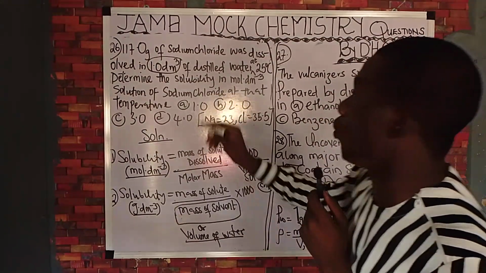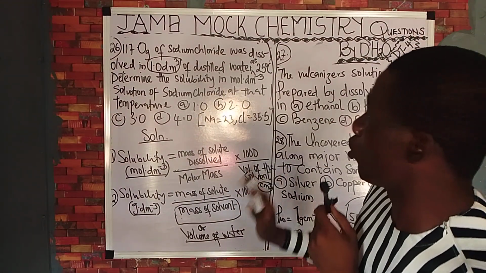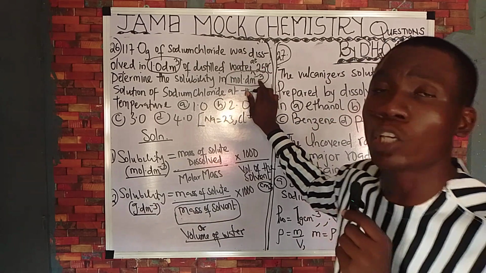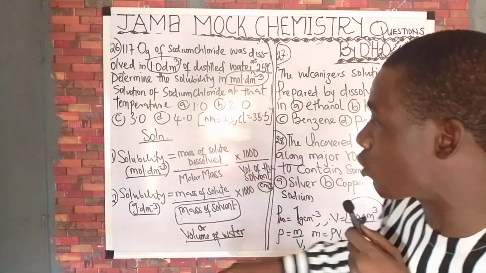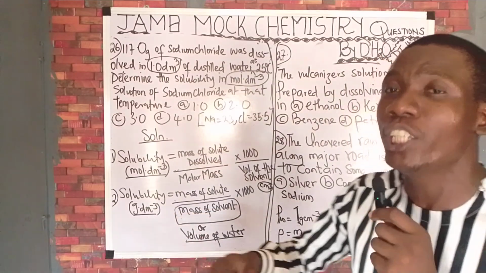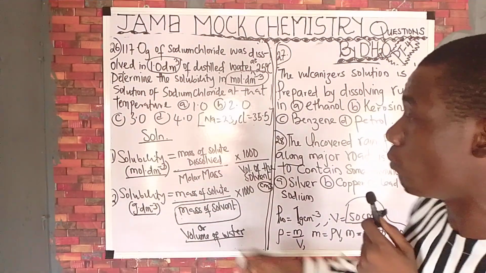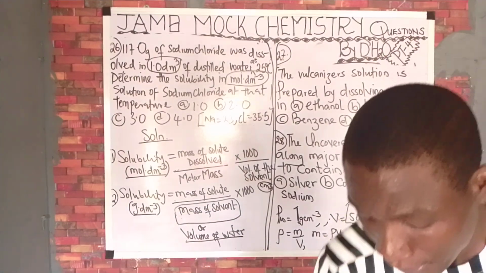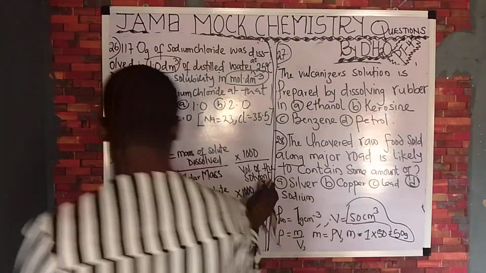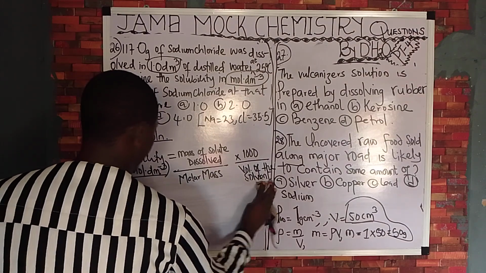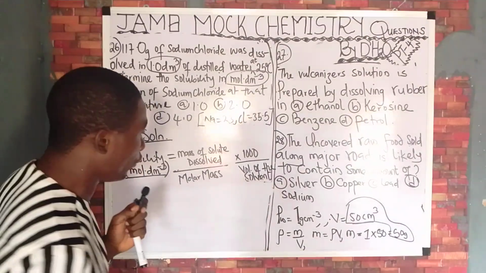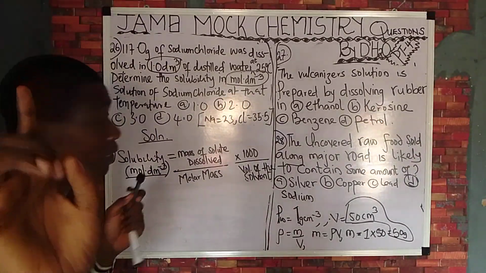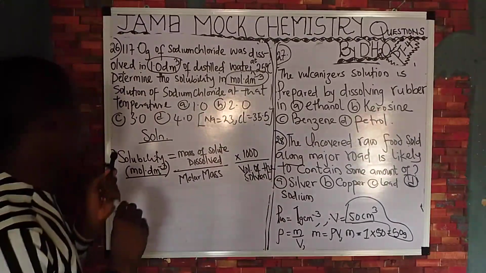If you watch very well, you will see that we were told to calculate the solubility in mole per dm cube. Because we are looking for solubility in mole per dm cube, it makes formula 2 what? Irrelevant. So what we are going to use is formula 1, because formula 1 is the formula used to calculate solubility in mole per dm cube. So let's take off formula 2 so we can solve the question. Like I told you, if you have 1000 here, your volume here must be in cm cube. Please take note of that. It must be in what? Cm cube. So what do we do?